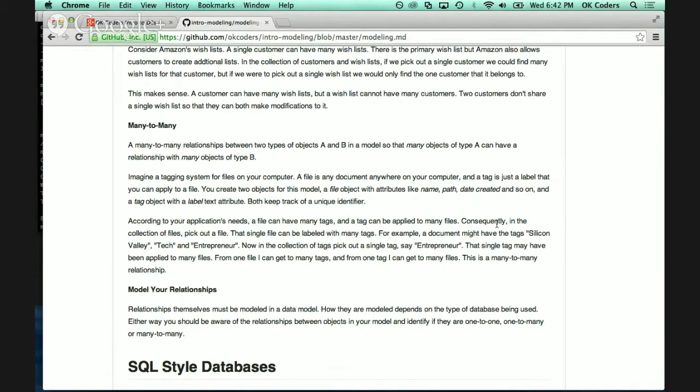Model your relationships. Okay, so we have objects. We have the attributes that belong to those objects, or the features, rather. Our objects will exist in collections, so we're going to have lots of the same type of object, not typically just one. And then between our objects, there will be relationships. You have to explicitly model your relationships just as you model your objects. That is part of the model, right? As well as identifying whether it's a one-to-one, a one-to-many, or a many-to-many.